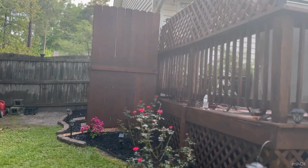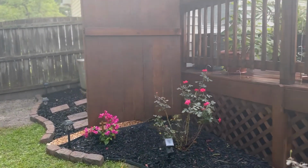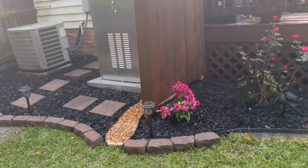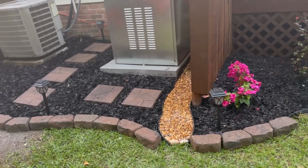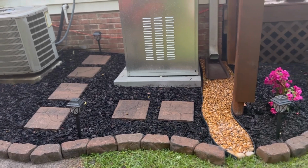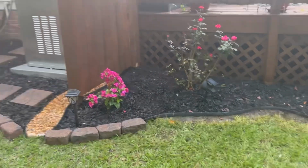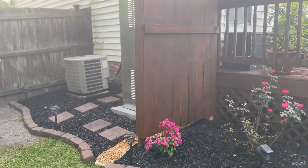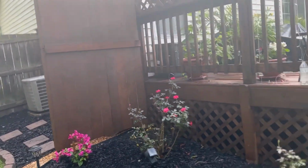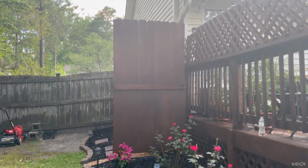If you guys are noticing this kind of haziness in the video, that's because it just got through raining. Usually when it's this hot after a rain, it's just really, really hazy outside. You guys will notice that I also added some solar lights back here as well, just to brighten the area a little bit until I can get maybe some type of permanent lighting. And as I mentioned previously, I am going to be landscaping the entire flower bed around my deck using these particular landscaping bricks as well.